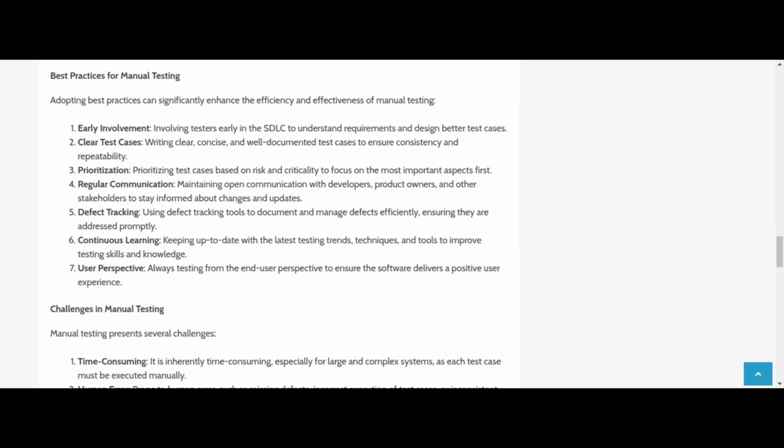The developer will know that, and the developer is responsible for fixing the defect. It should be regular communication. After raising the defect, we should discuss with the developer how much time the fix will take, and whether there is any problem in understanding the defect. We should also communicate with product owners.